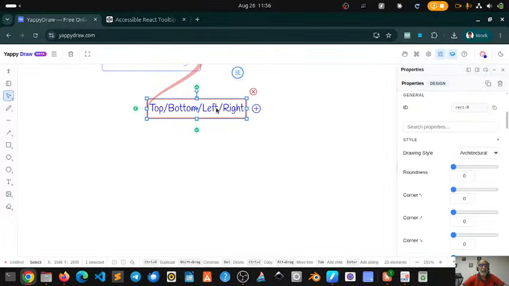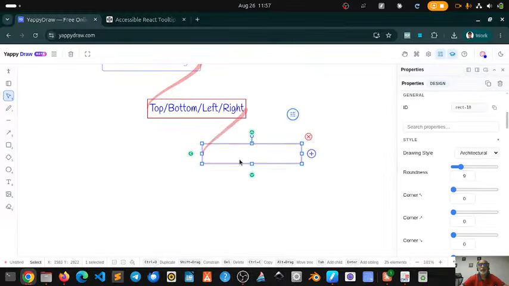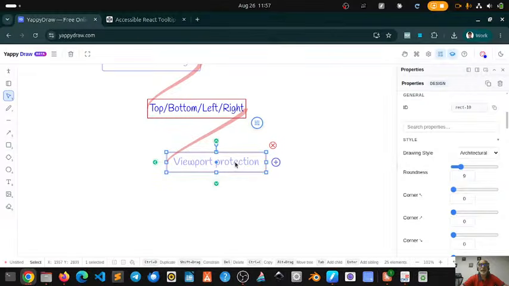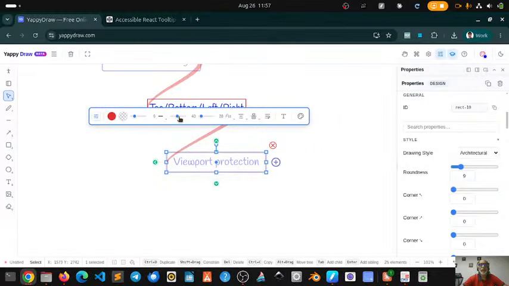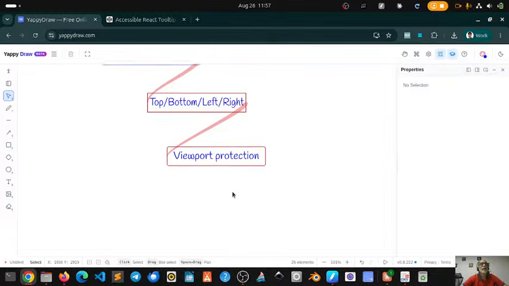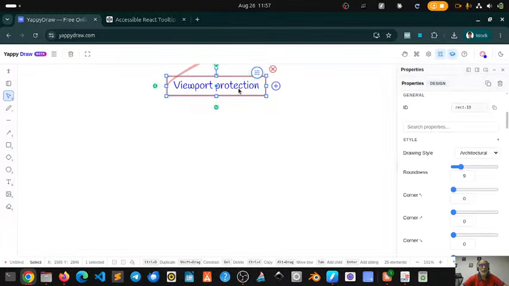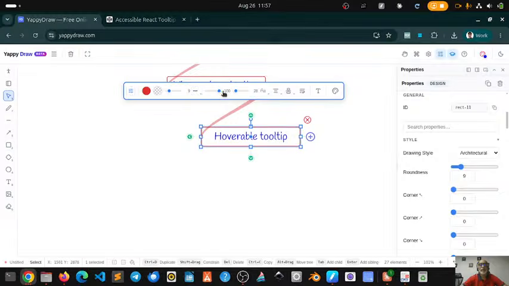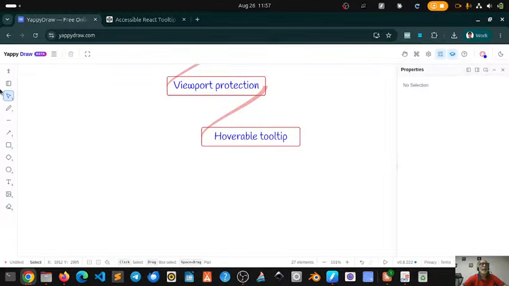Okay, and then we will have something called viewport protection, so that the tooltip doesn't go out of the view of the users. That is an important aspect as well. Okay, and then we have something called hoverable tooltip. Okay, and of course, then we have things like auto flip and auto placement as well.